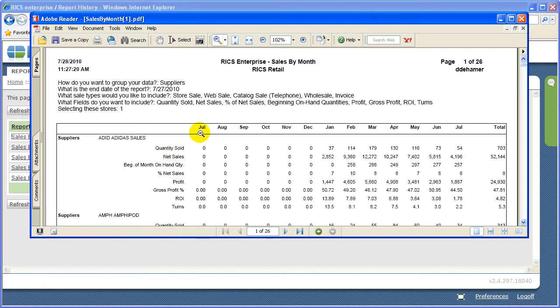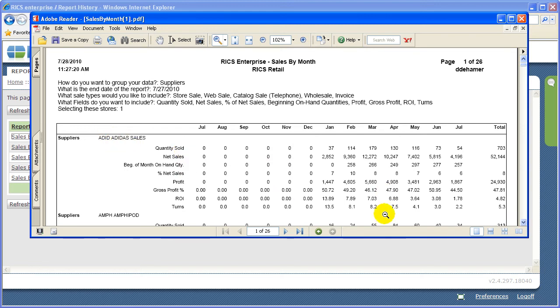So here you see the quantity sold, net sales, beginning of month on-hand quantities, percent net sales, profit, gross profit percent, ROI, and turns. And you see those figures for every month. So you can really see a great snapshot of everything on this one report. And then it'll give you totals to the right.